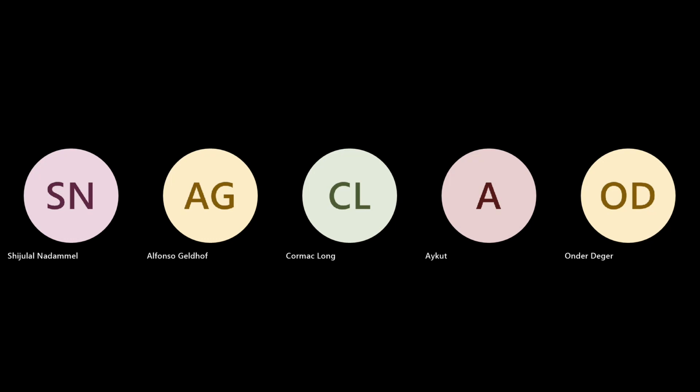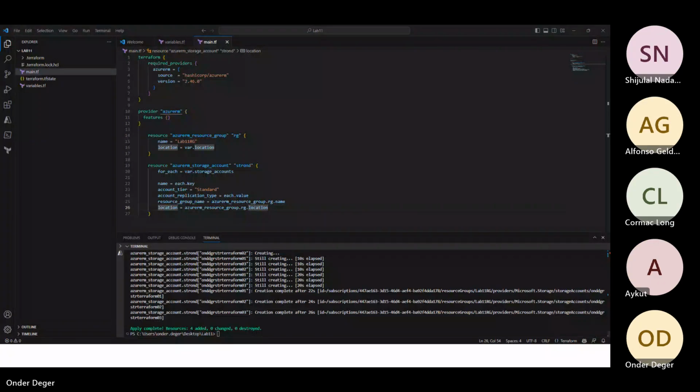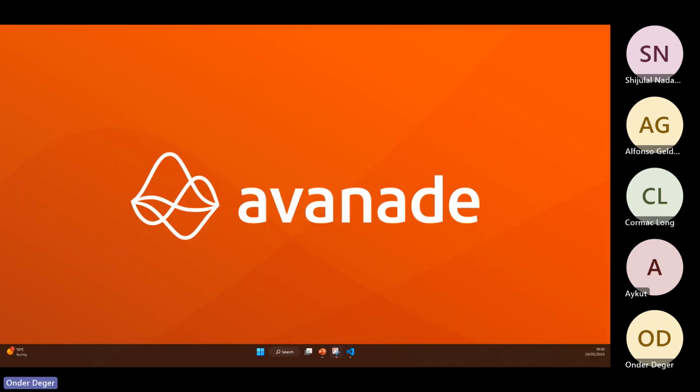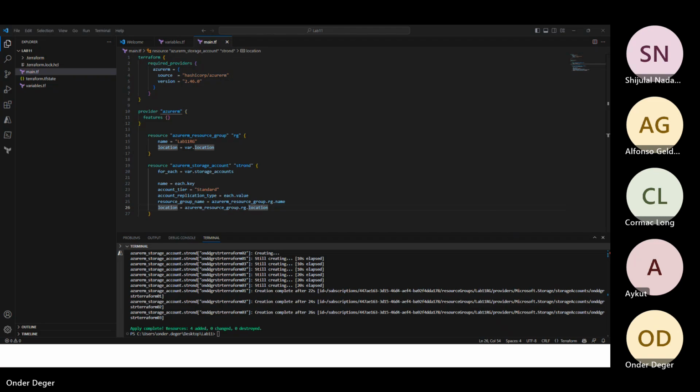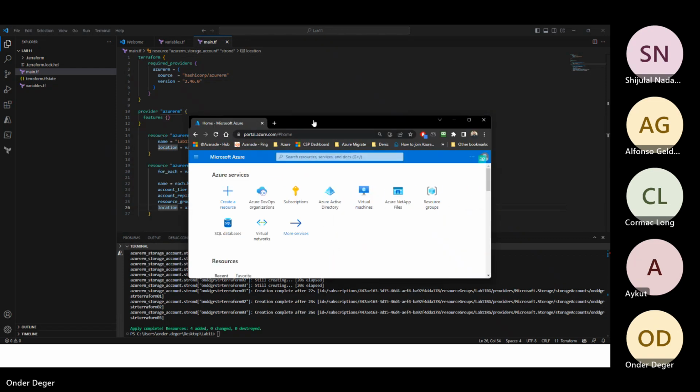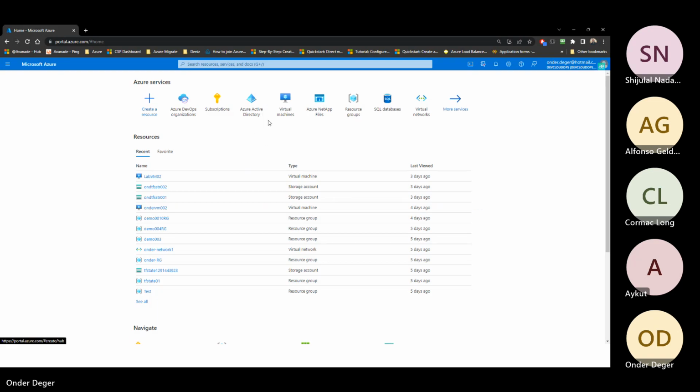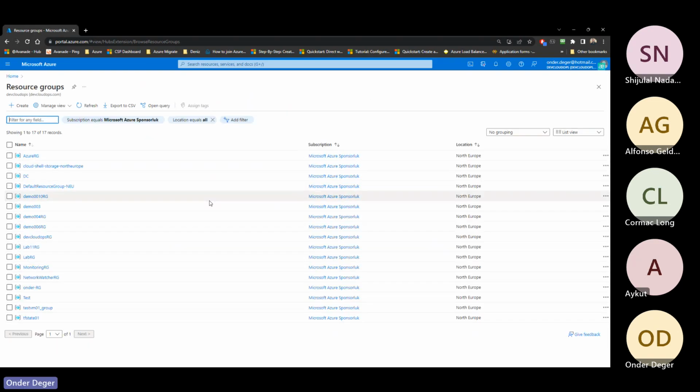So this one, yes. Yes, deployment completed. So let's check our environments. I just go to the portal and let's look at our resource group.